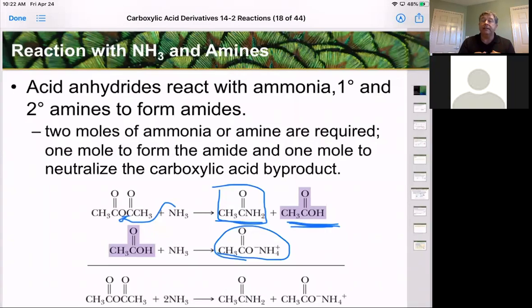In the case of the acid anhydride, we again have to use two equivalents of an amine because one equivalent is going to make our amide and the other equivalent is going to react with the carboxylic acid leaving group produced to create a salt, okay? So just like in the case of reacting with the acid halide, we have to have two equivalents of an amine. Because we're generating HCl, one of those equivalents of amine acts as a base to neutralize the acid given off, okay? So that's different than when we react an amine with an ester, okay?